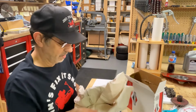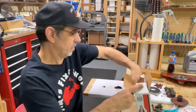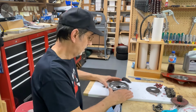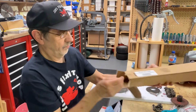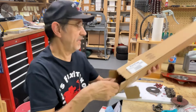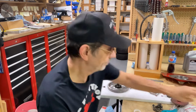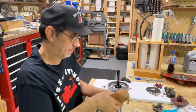Now, as I said before, you want to drop this baby. I have a source that I can get 8 pinion gears if anybody's interested. Put that on there. Now we need the new axle. And whenever you buy a long axle, you always get the spacer. And that goes between the long axle and the short axle. Might as well add that to the pile.